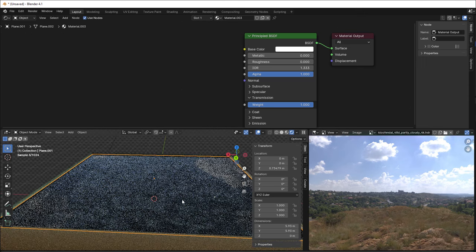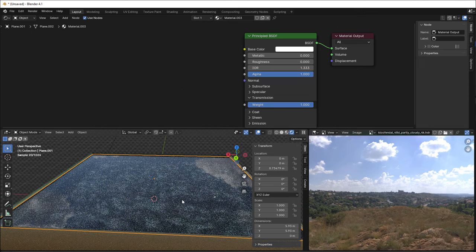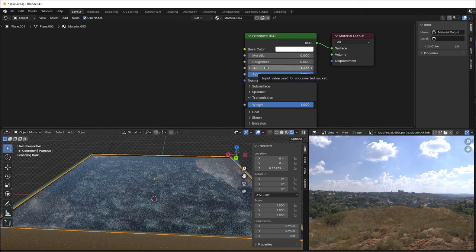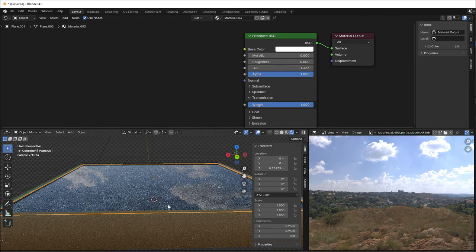How much it should be reflected and bent also depends, if you're doing a proper Fresnel, on the index of refraction. You might remember that I mentioned that when we did the glass session. Glass has an index of refraction of 1.5, but water has an index of refraction of 1.333 and so on. So this is the Fresnel effect, and that can be used for a lot of stuff.